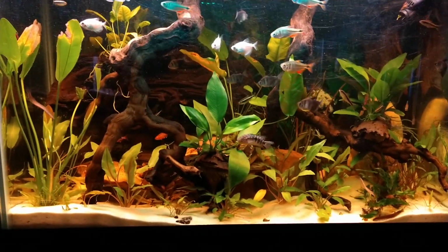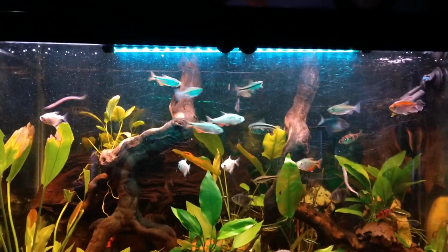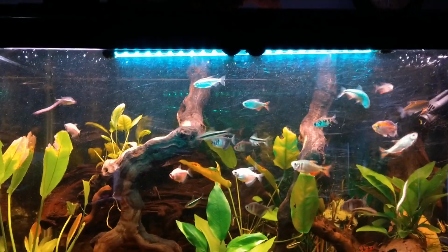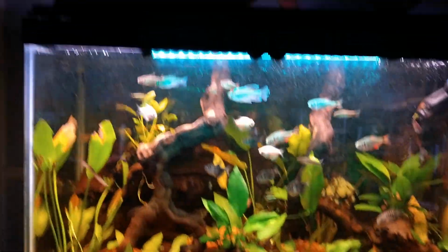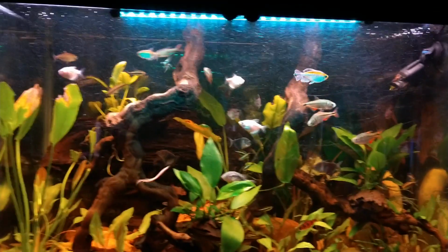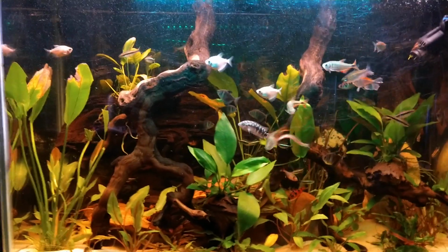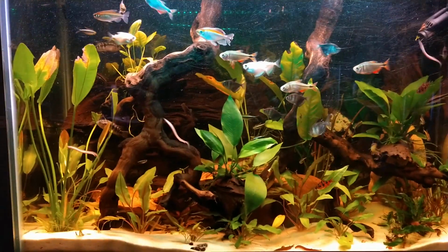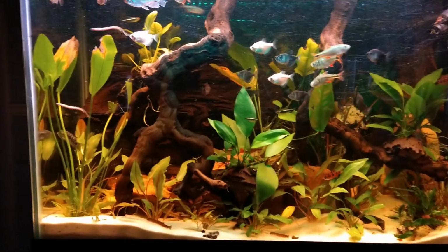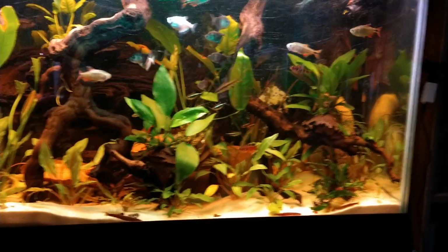I'm going to pull down a little bit because of this light up here, which I keep on all the time. It's actually on green mode. It's a submersible light, and I don't know if you can tell it's green, but that stays on 24 hours. When I turn the top fluorescent strip light off at night, I turn everything on about 7 o'clock in the morning in my fish room, and then I turn the main, bright lights off about 3 to 4 in the afternoon, and I'm trying to make sure my plants survive. I'm going to come in closer in just a second, but I want to show everything swimming around.